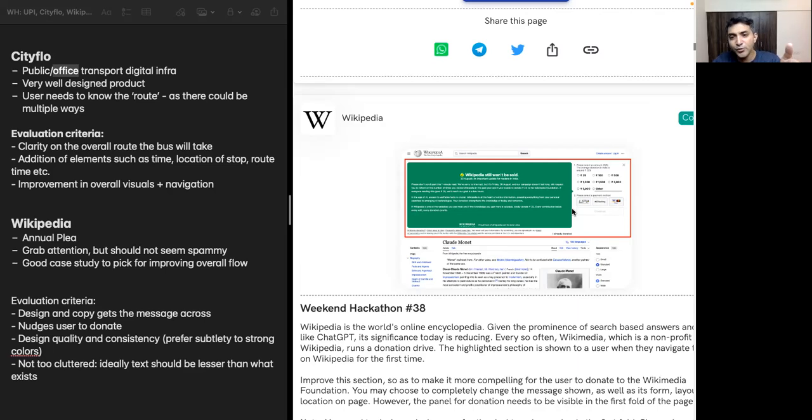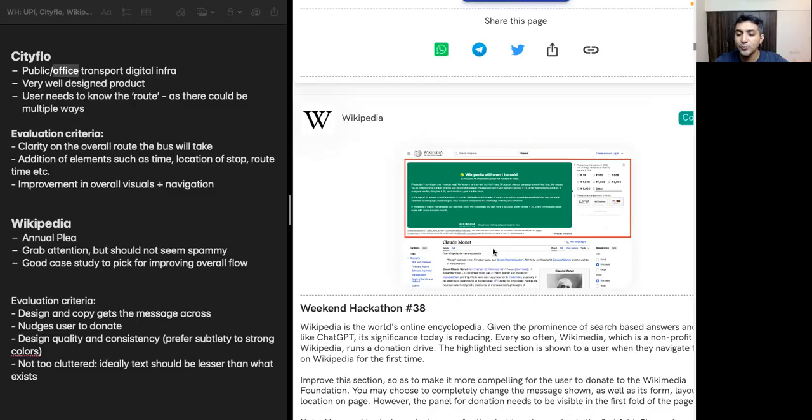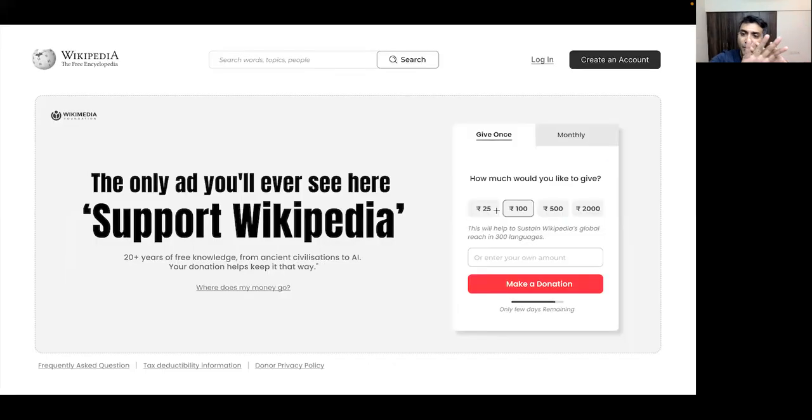Okay, anyway, from here, we'll go to the actual winners and submissions. I think this was the winner, Komal. And I think one thing you can see is that she's put in a lot of thought. Obviously, it's not a section. It's a complete panel that is coming, right? So the context to this is when you open an article or a page on Wikipedia, the section just comes up at the top, right? Whereas what she's done is put a complete first fold.